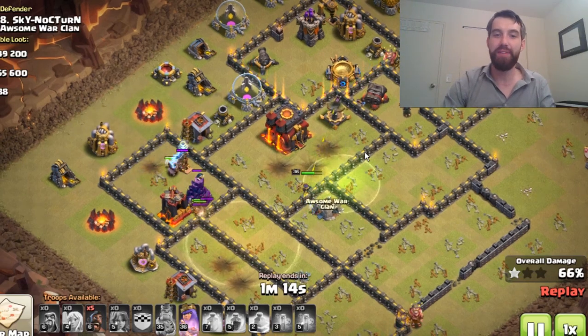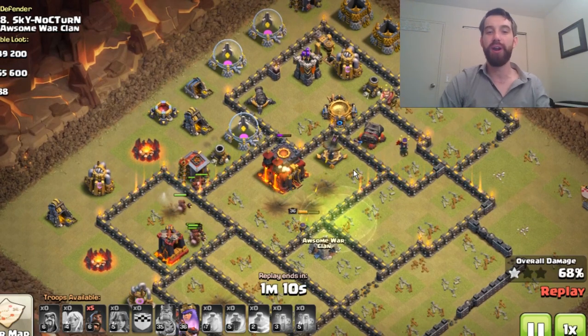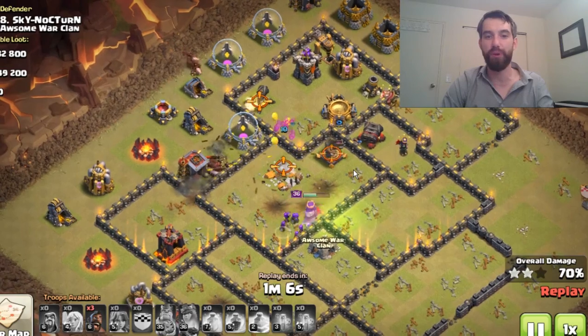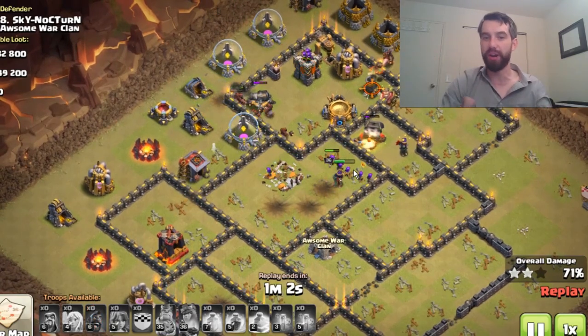Hogs on the backside, we have an extra heal. The Queen is still up and has still not used her ability. Even though we've got the ground-facing Expo, in a moment she's going to pop through and go to the double cannon and the Expo, a lot of stuff that really would be targeting for Hogs.